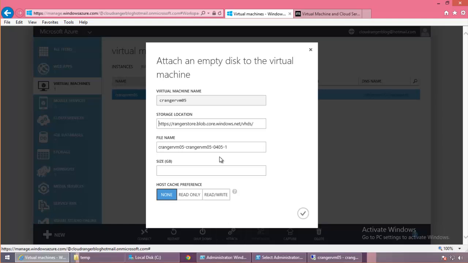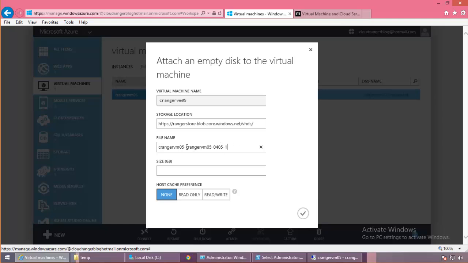It's very intuitive. It's already going and finding out which is the storage account. So if you have multiple storage accounts, you don't have to worry about anything. It will pick up the storage account where the virtual machine is residing, right? So it picked that, and look at it, it picked the container as well. It's saying that I'm going to create an empty data disk and attach it to this virtual machine, okay? The name of the file is going to be something like this, okay?